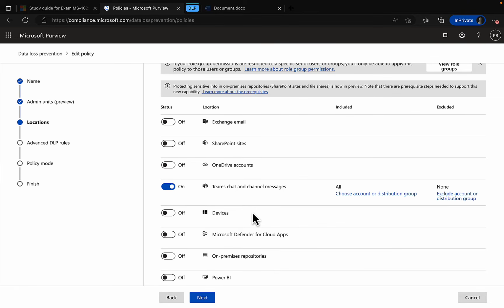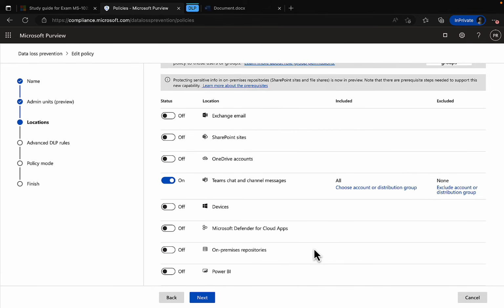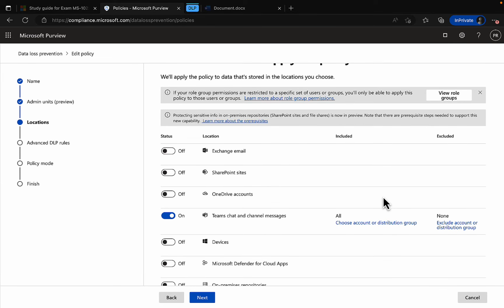Endpoint DLP has been around a while now, but it has its challenges, shall we say. It's not the easiest to configure and get right and get it to do what you want it to do. I think it's got a ways to go, but it's a starting point. But just be aware that it has its difficulties. But these last three, these are the real niche ones, if you like, or these last four even in many ways. So again, you can filter down who you want to include or exclude in any of these locations.